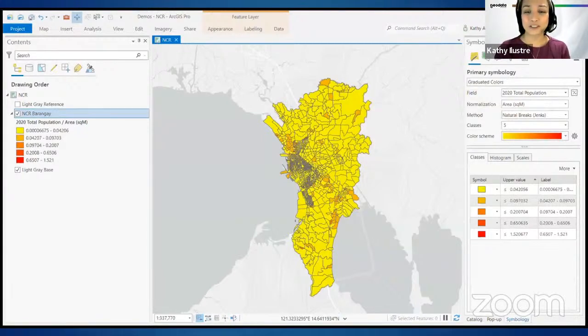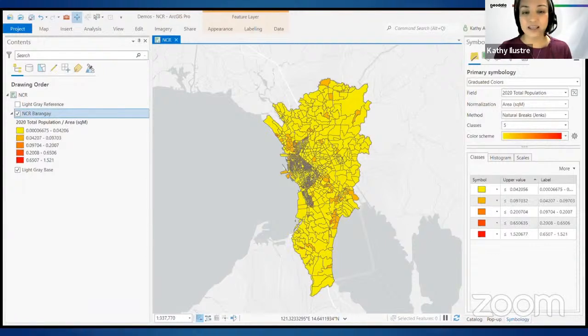Now, when I first started working with the GIS about 2 decades ago, what I just showed you was exactly the way that we created the thematic maps. Of course, the technology has made many advancements since then. And now I would like to give you a glimpse of some of the visual effects that we could add on the map and even include time or temporal data in our visualization.